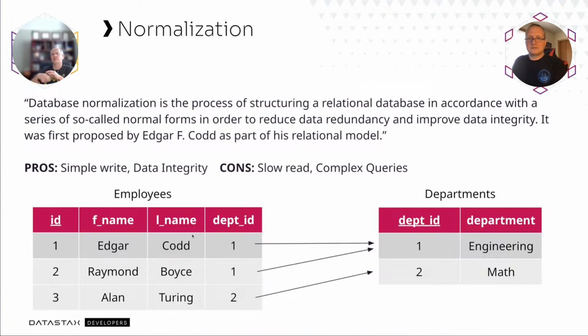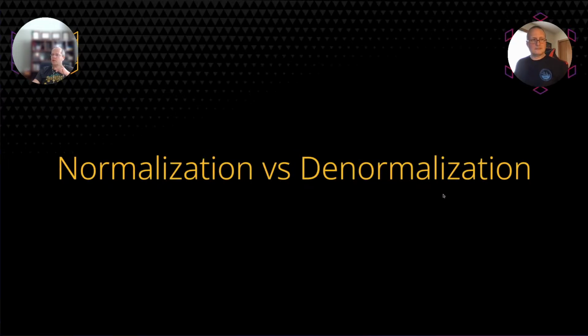So here's a simpler example. We have two tables, one employees, another one departments. Employees has a primary key, and these are relational tables, right? The ID is a key here, and it uniquely identifies each employee. There is a first name, last name, but then there is a department ID which references another table. So this is also a key. It's called a foreign key in the relational database, and it's basically a reference to a key in another table. So this one and this one, they reference this department ID key in the departments table.